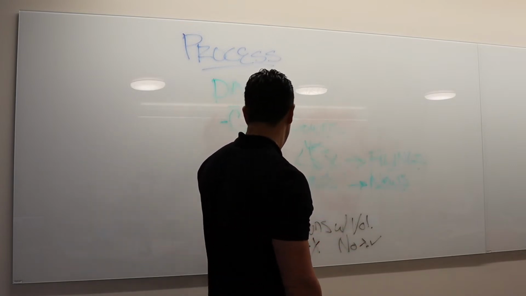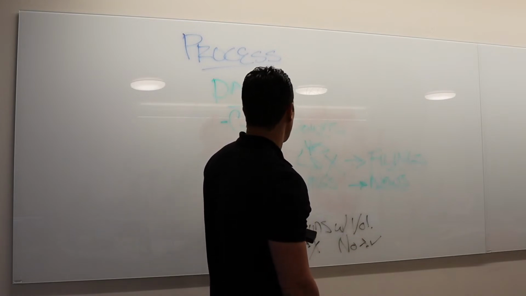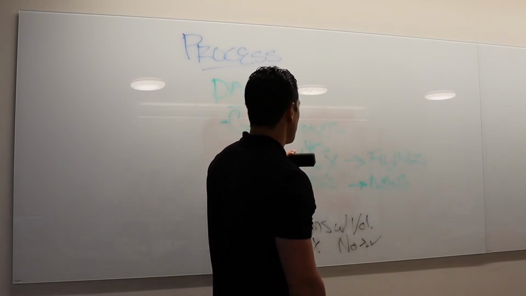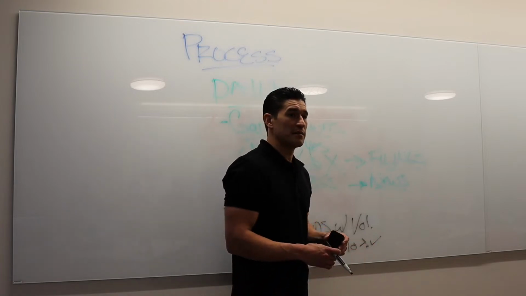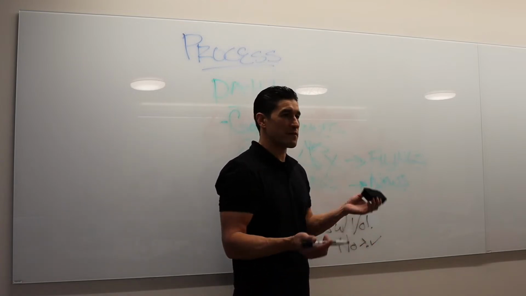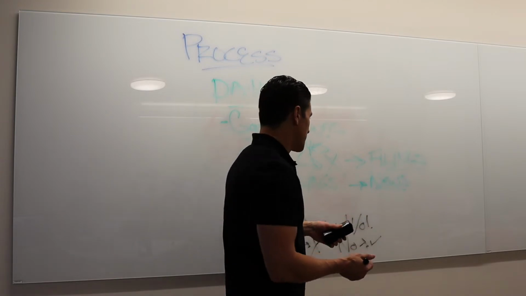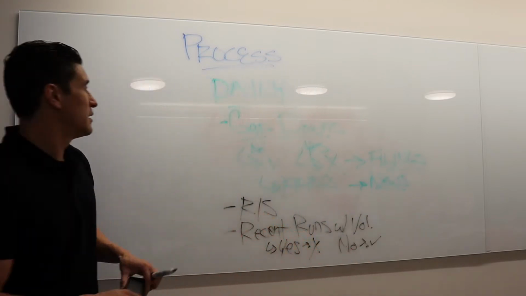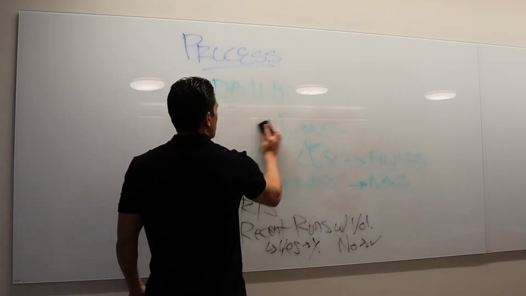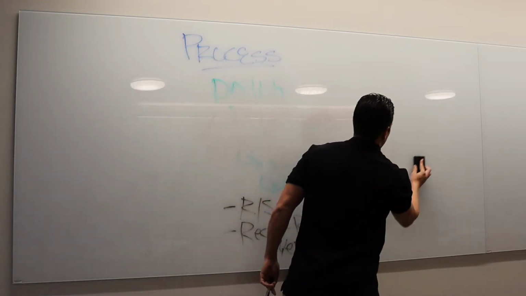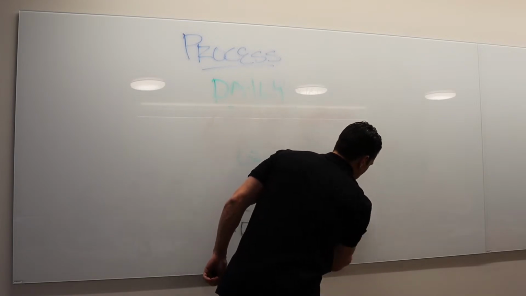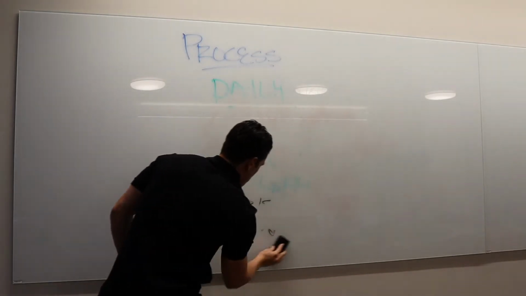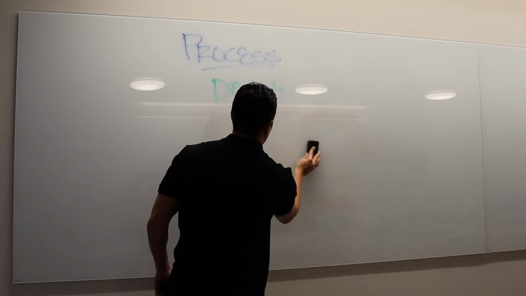Recent split, recent runs with volume, gap downs. That is what I look for on a daily chart. And then I'm going to map out levels of support and resistance. Any questions on daily chart analysis? I keep it basic, just like everything I do. Don't overcomplicate it for me.